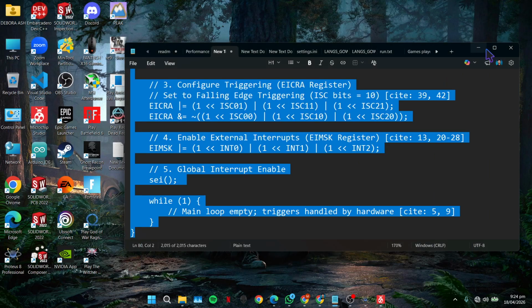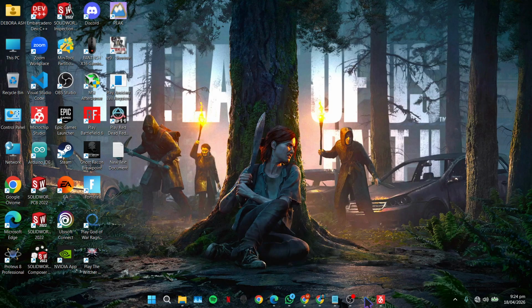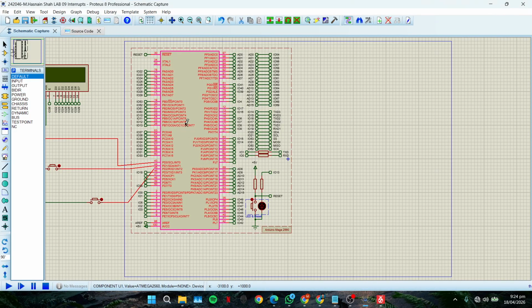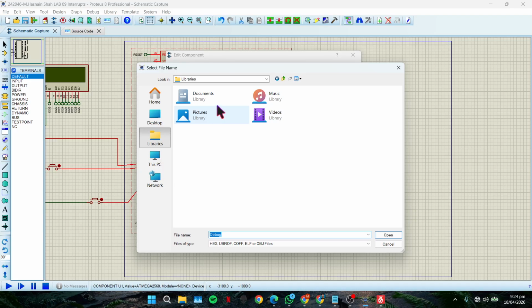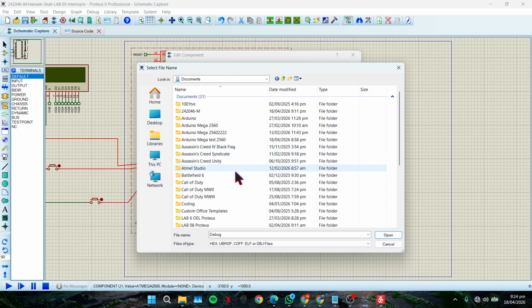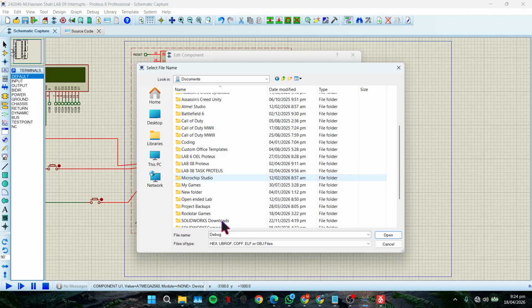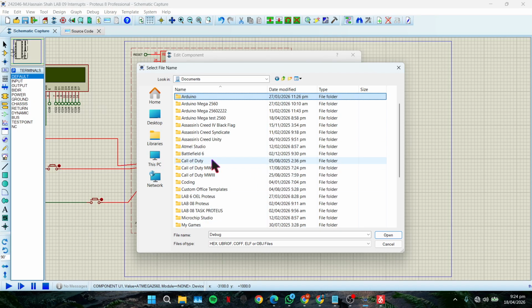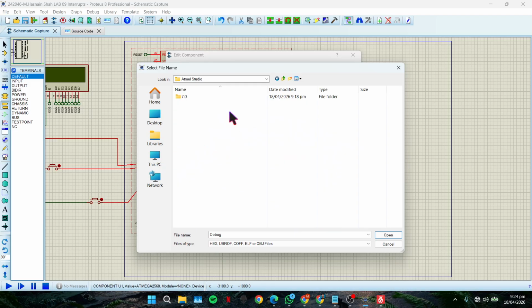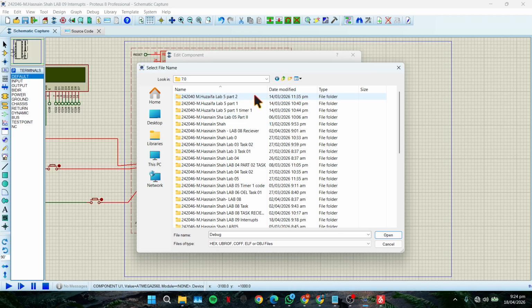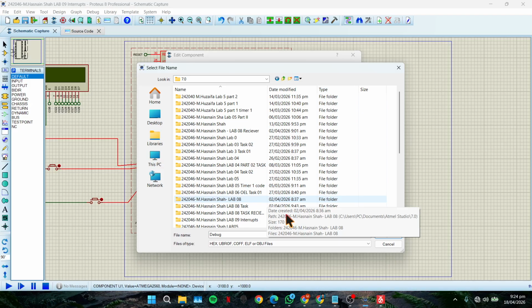Now we will head over to Proteus, where I will plug in the code. Let's head to our main file, Documents, and in here, where is Atmel Studio? Okay, here is Atmel Studio, and here is the lab. Which lab is it?